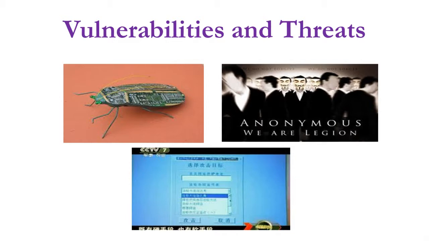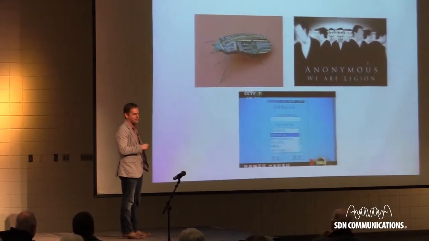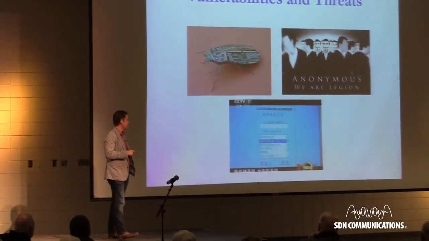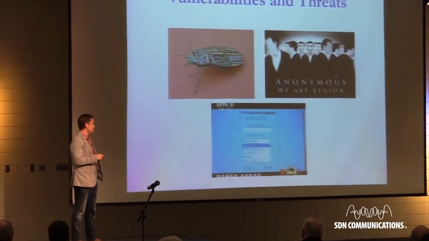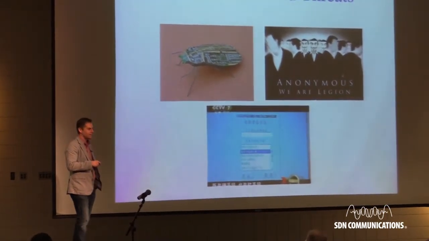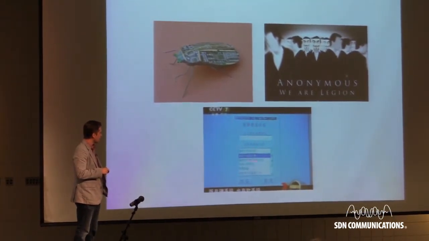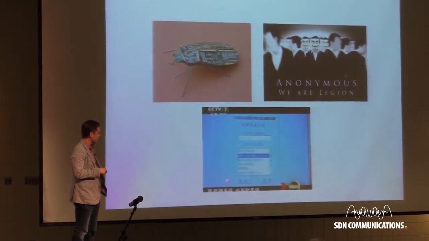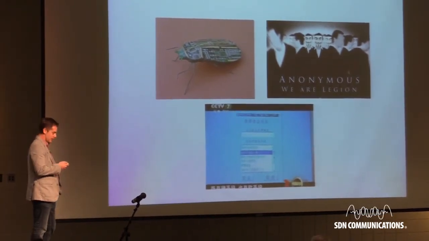This is just a stupid, it's a bug, it's just a joke. Anonymous, I think most people know what that is, kind of a hacktivist collective. Anyone know what this is? Anyone want to take a guess? It is in Chinese, yes. This is allegedly a screenshot from a Chinese military computer that has a list of targets and a little button here that says launch cyber attack. So that's kind of a user interface for a cyber attack, allegedly.